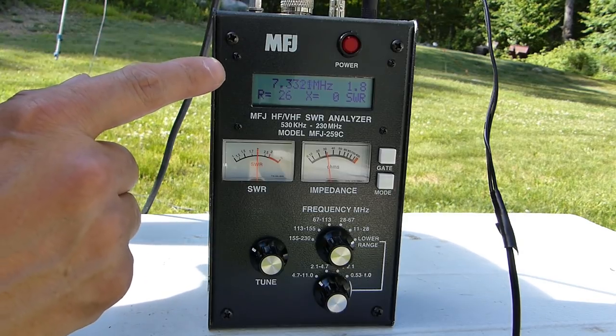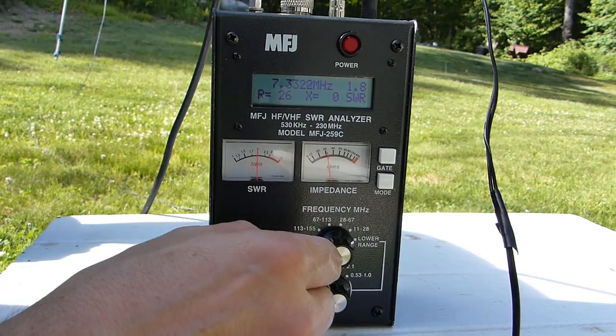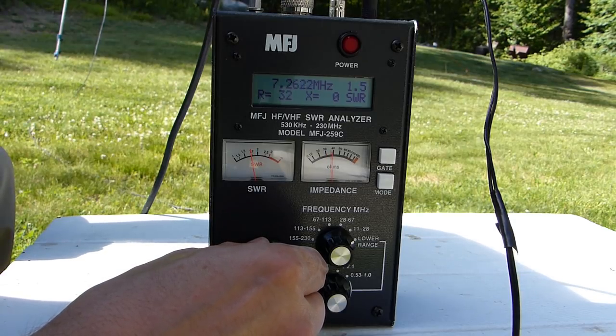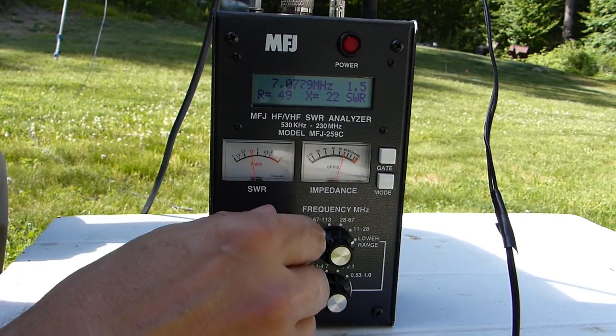So you can see we're starting off at about 7.3 megahertz or so, and the SWR is about 1.8 there. So if I tune down through the band, you can see as I get closer to 7.2 or so, the SWR gets down to 1.4 and even down to 1.3. So that's not too bad. I think that's going to be pretty usable for what I'm going to do, at least on 40 meters.